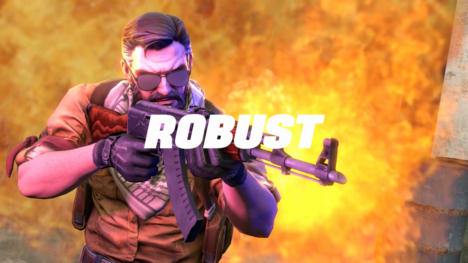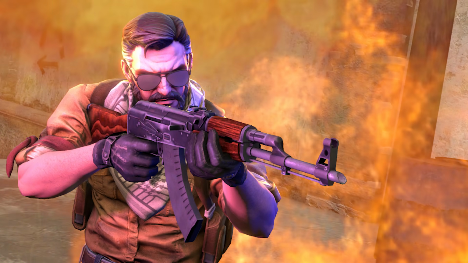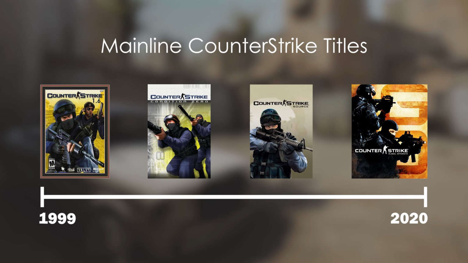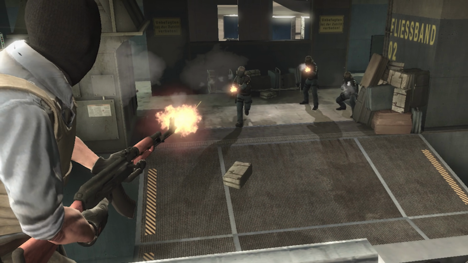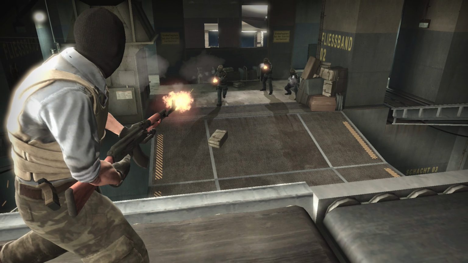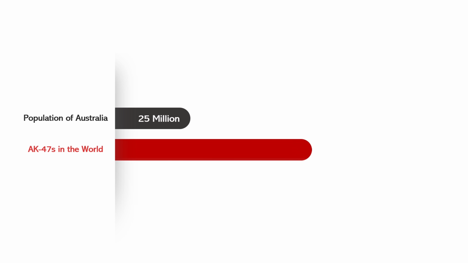Timeless, robust, and infamous. All words used to describe the Counter-Strike series over its illustrious 20-year reign as one of the most popular first-person shooters of all time. Fittingly, these are also words used to describe the item most synonymous with Counter-Strike from the start, the AK-47. Powerful and reliable, the AK-47 is one of the most popular assault rifles in the world.